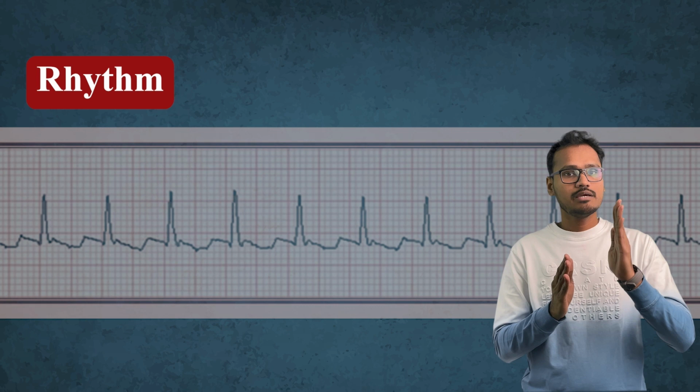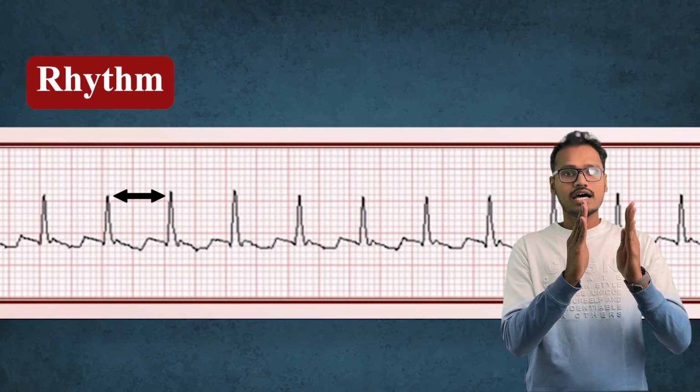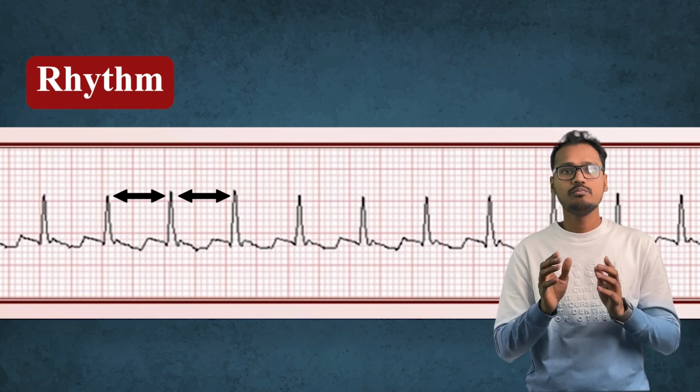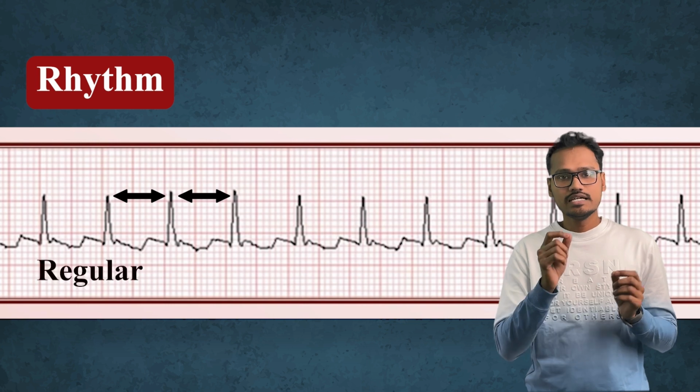Next, coming to the next point, rhythm. First of all, let's try to understand what rhythm is. When you are feeling the pulse, we are checking the time interval between one beat and the next beat. For example, a beat is present and the next beat is coming. And the third beat also is coming in the same gap, the same interval as between the first two beats. Then we can call this rhythm regular. So regular rhythm means the time intervals between the beats are very similar. There can be some irregularities also, and the irregularities are generally classified into regularly irregular and irregularly irregular. Don't get confused, I will explain it.